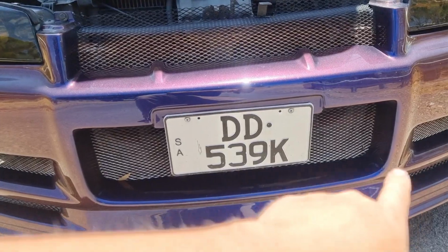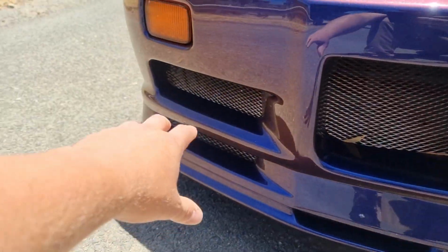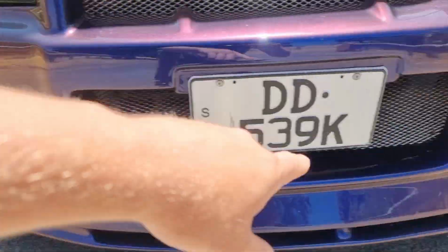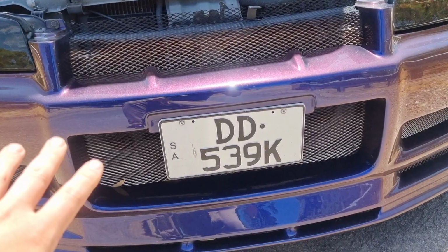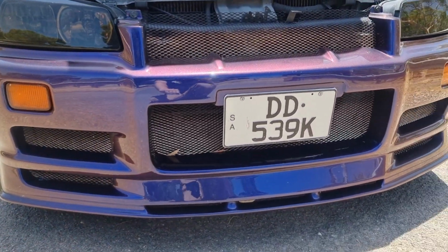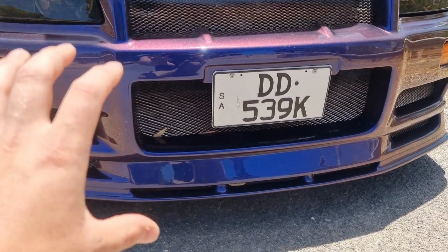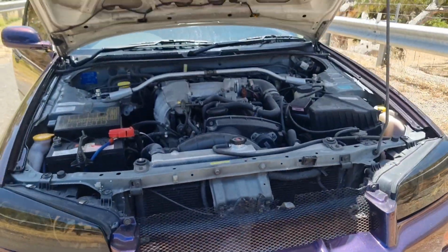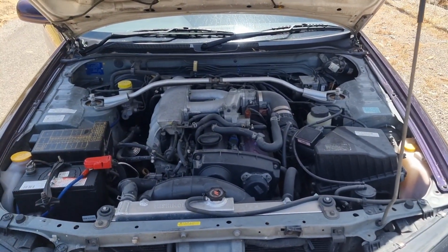I'm going to have to put an intercooler in it anyway when I turbo it. So I want a big intercooler sitting here, and then maybe the piping just tucking out of the bumper. We'll see what kind of style. I do like the neat and tidy look, so I don't want to go too crazy. I'll see if I like the black mesh better than an intercooler, but I do like the look of a big intercooler sitting behind a bumper. But yeah, I'll probably pull this motor out, keep it as a spare, maybe build it for a future project later.